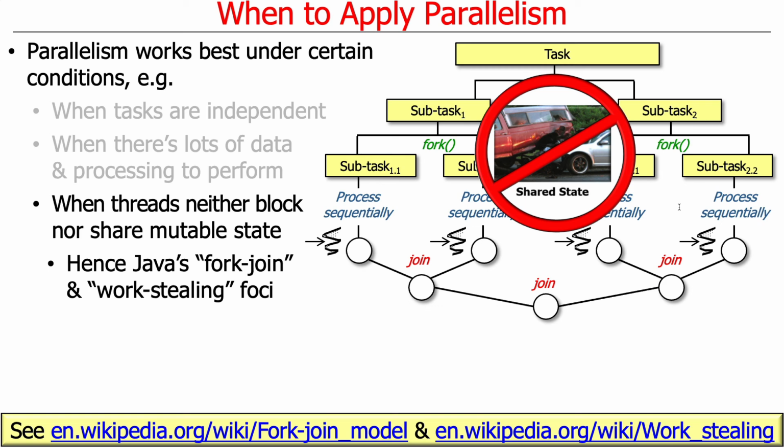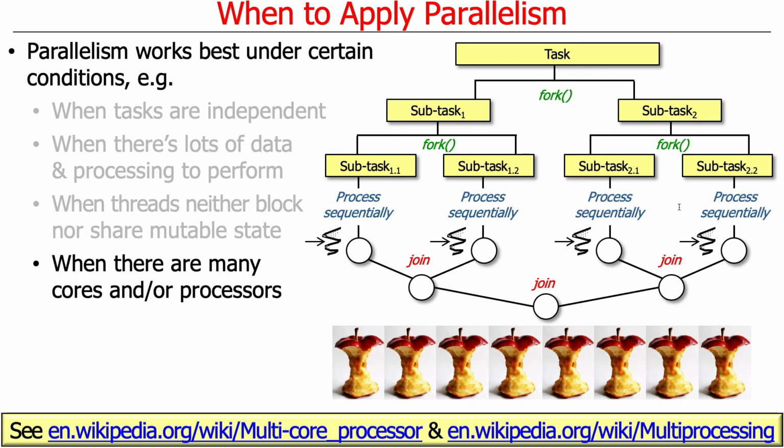Fork join takes big tasks, breaks them up into small tasks, and then runs them together in parallel in the fork join pool. And work stealing basically says if one thread in the fork join pool doesn't have any work to do, rather than just go to sleep or spin idly, it tries to steal work from other threads that have too much work. So that's what's called work stealing. Again, we'll talk more about that. I don't expect you to know much about the fork join framework or work stealing yet. We'll cover that a little bit later.